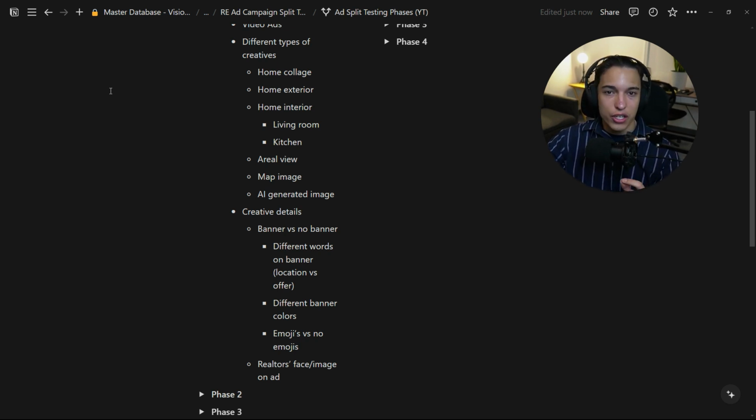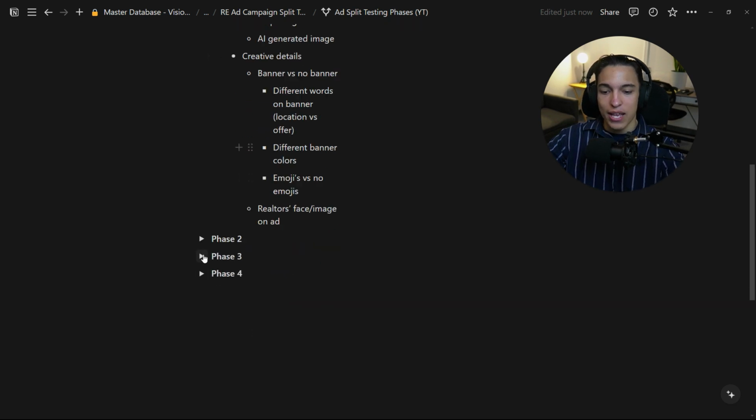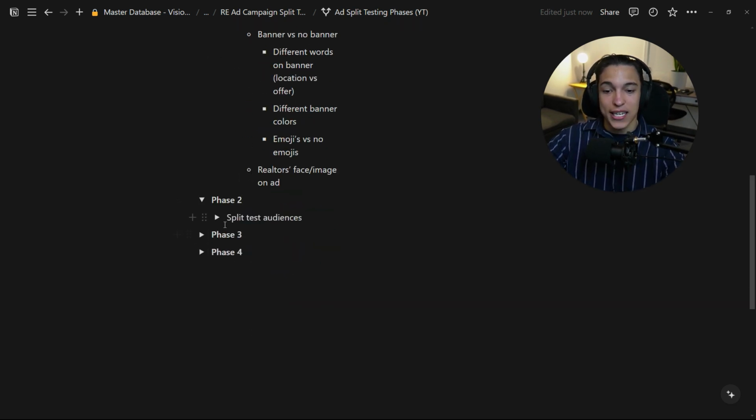However, to actually ensure that your ads are successful, you can't be testing 2 images, 3 images, maybe a video, 2 videos. You need to be doing 10, 20, 30. And of course, this is going to be periodically over time, depending on your actual ad budget. But nevertheless, you need to be testing more. Now, once again, creative is going to be the most important thing when it comes to quantitative testing. But after you test creatives, you find a winning creative, the next phase is going to be split testing audiences.